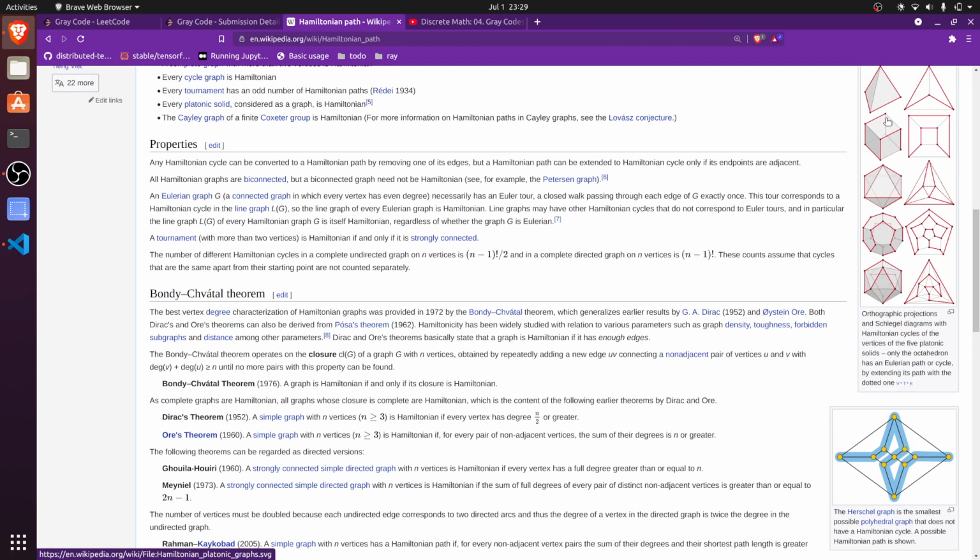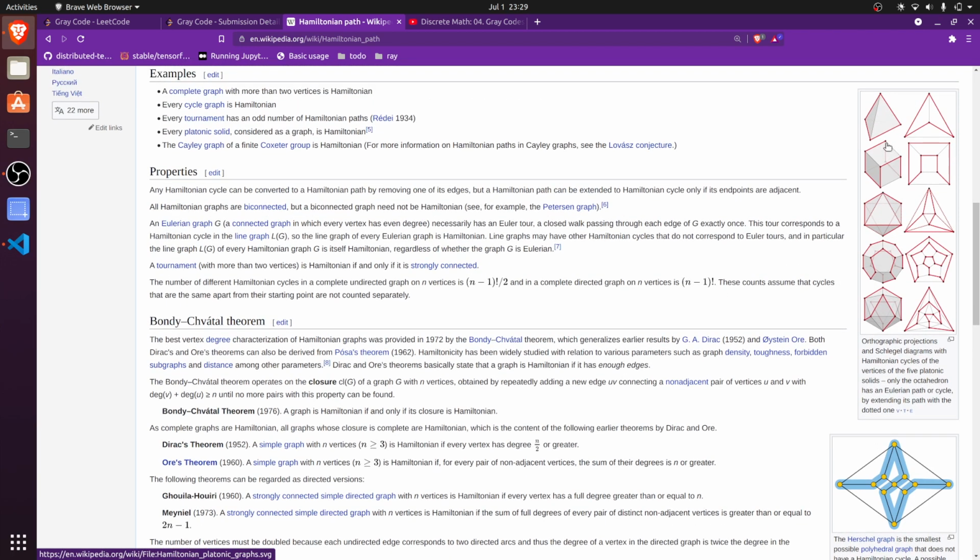In the case of n equals 3, it's kind of like this, right? You have a vertex here, and this vertex has 3 edges: 1, 2, 3. So when you have 3 edges, you create a 3-dimensional object.